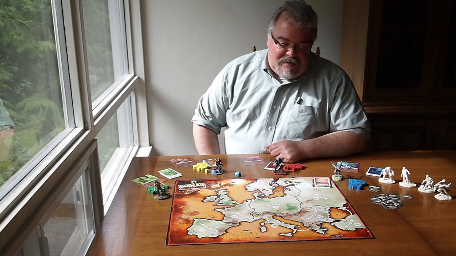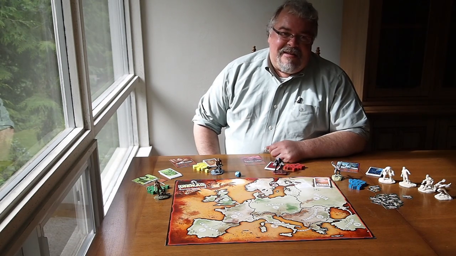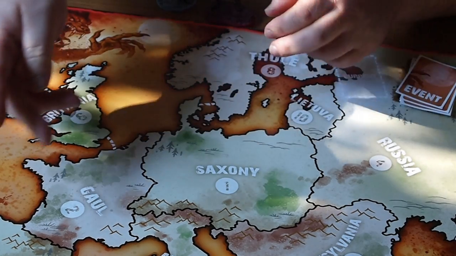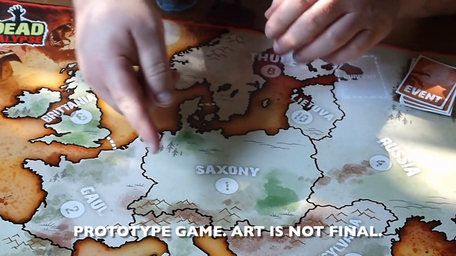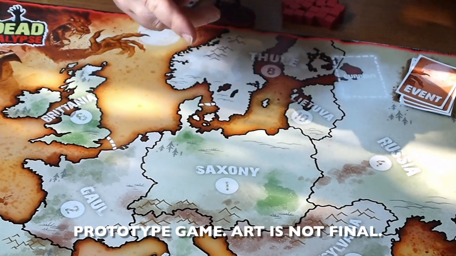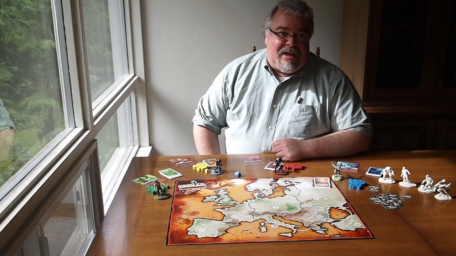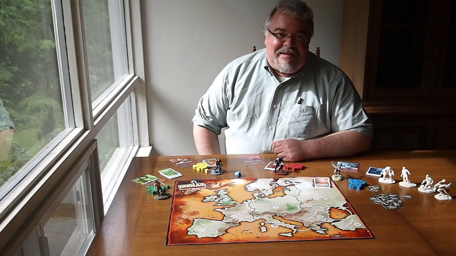Okay. And so tell me a little bit about the gorgeous board there. The board is basically divided into 10 regions in a futuristic, post-apocalyptic European setting, and the field on which this epic battle plays out.